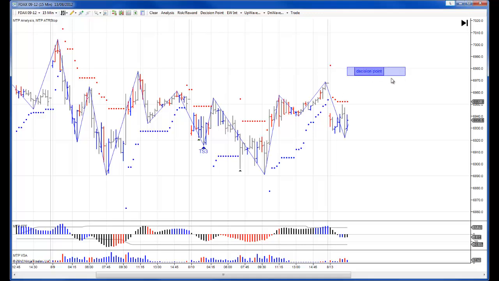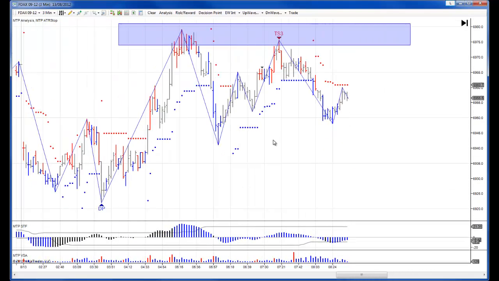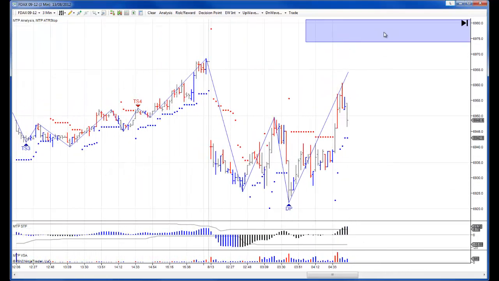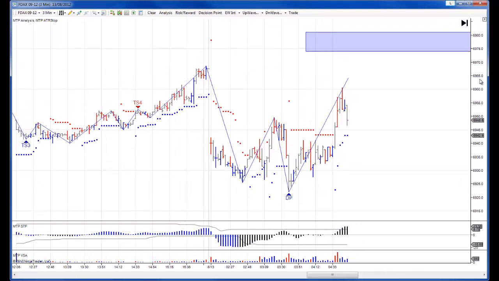Now that means that level will stay on the chart as we change time frames. So this is what we have here, and as you can see, this is important to remember, it's in advance. It's on the chart there before the market even gets there. If we go back to the 3-minute chart and I scroll back, you can see there is exactly the same level again on your chart in advance.